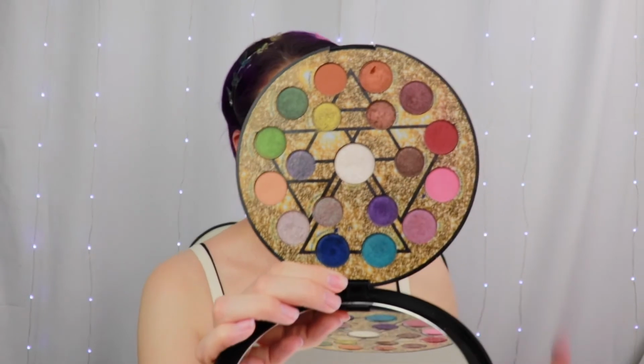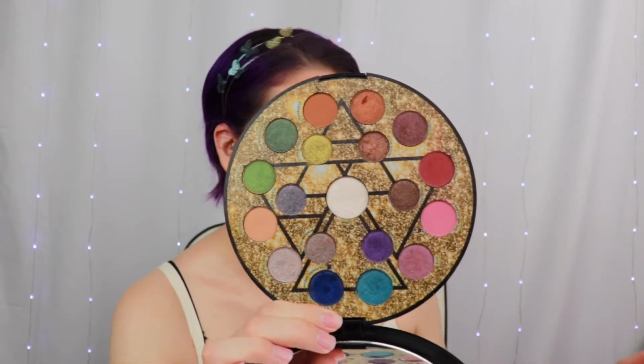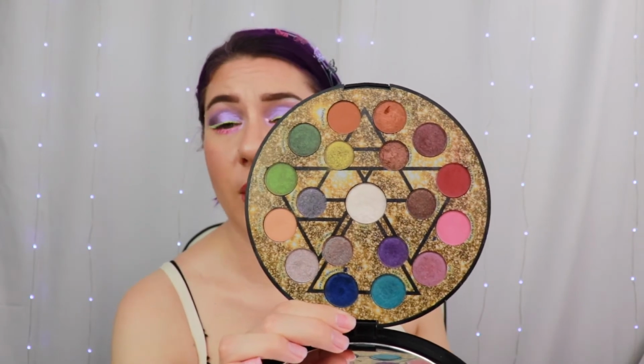And I mean, I loved the packaging. I know most people don't like round packaging. They want something that stacks, they can put on their shelf or whatever. This fits fine in my drawer. I don't have a problem with it. I love this outer packaging. It is so cool. It's so pretty. I love these kind of glittery letters, and it's just pretty. It's got a huge mirror in it, which is super nice. I really like the huge mirror. And then it's got these shadows, which frankly, again, this is the same problem that I have with the Alyssa Edwards palette, and really the Soft Glam is the same way.